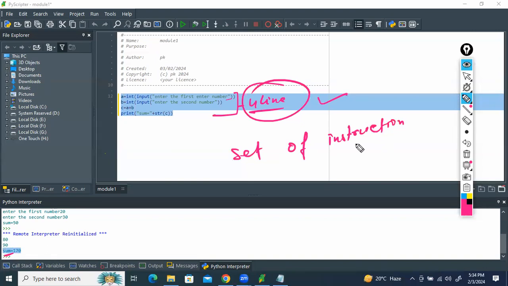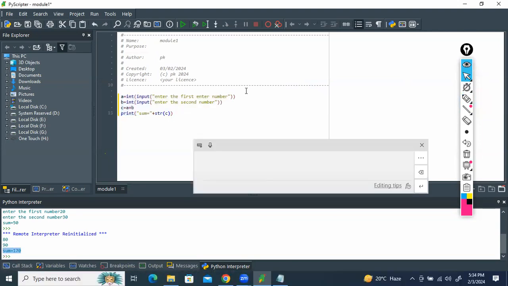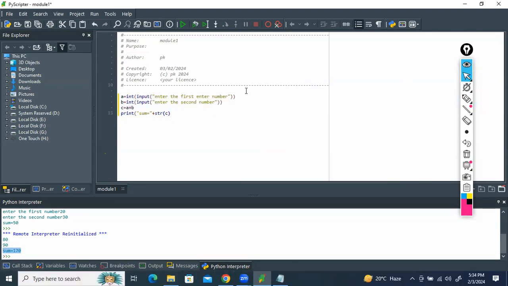But sir, instead of converting the variable C to string, we can simply put a comma and then type C instead of converting to string and then printing it. I think that will also work in the integer form. You are telling now, comma? Yes, like this. Yeah, we can just do that.